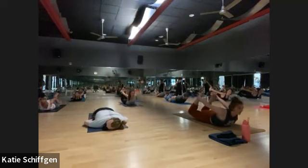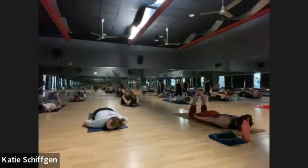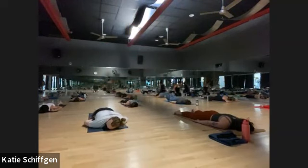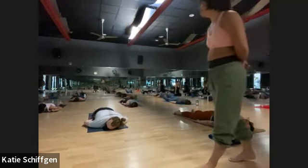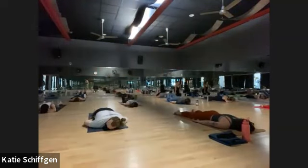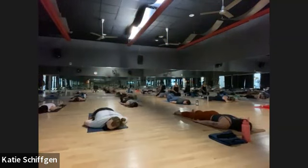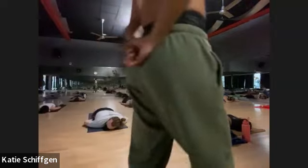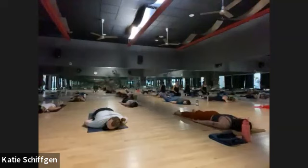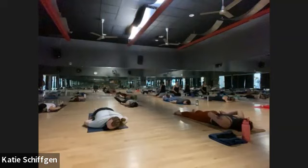Good, nice Jamie. End of your exhale, release. Head can turn to either side. Big, deep breaths into your back body. Windshield wiper shins, shimmy hips. And then your next three or four breaths, however you want to get there, downward facing dog.